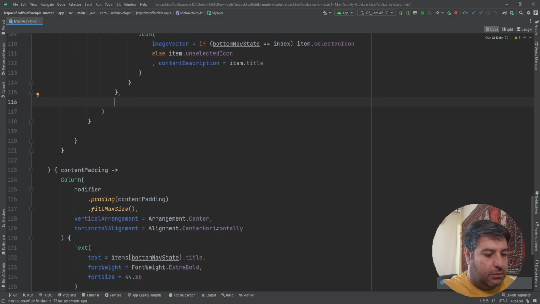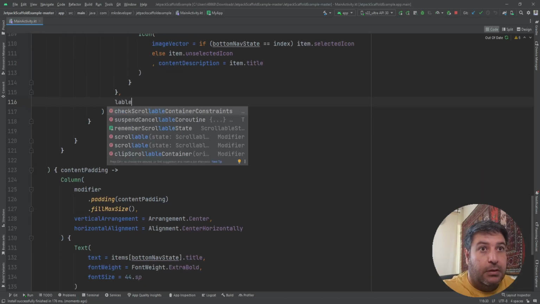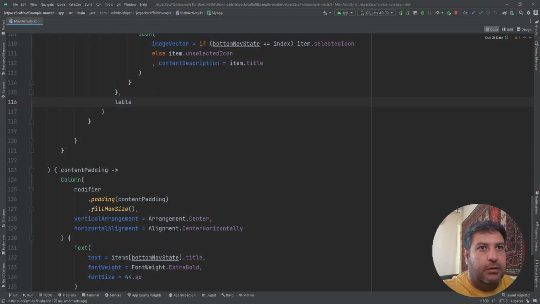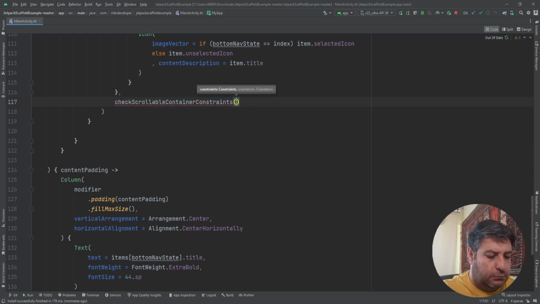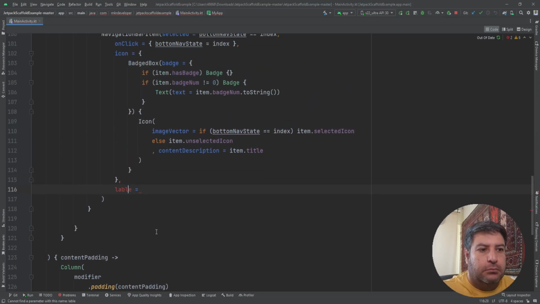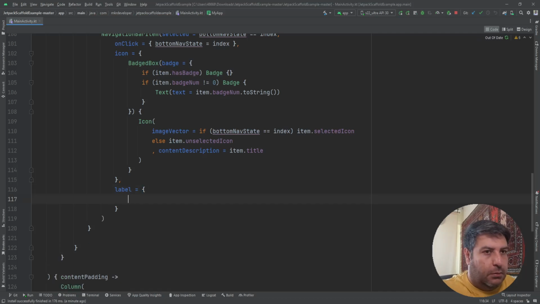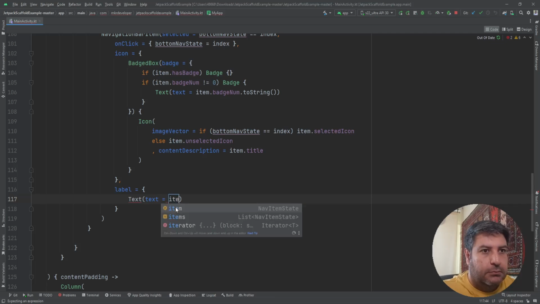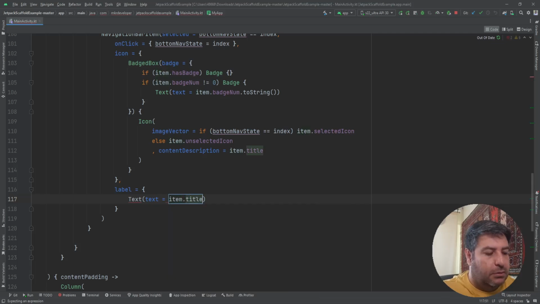So here, the label. Inside the label we will have a text and item.title.